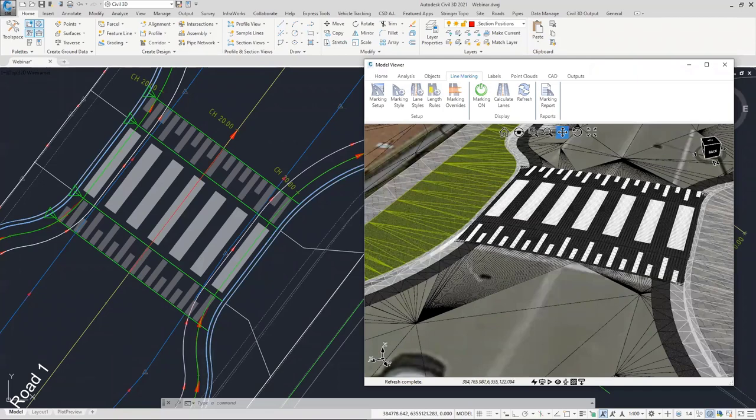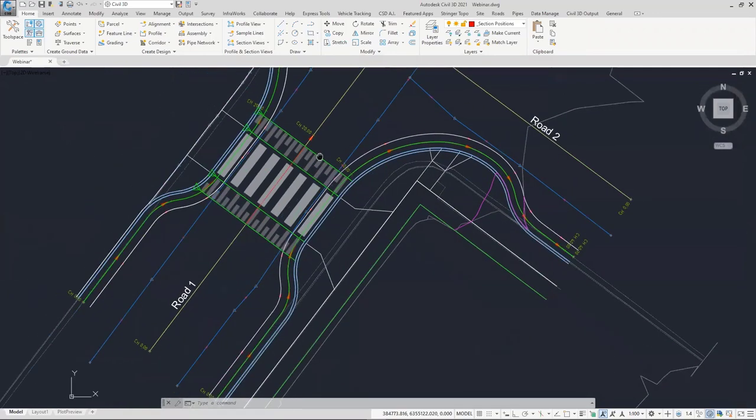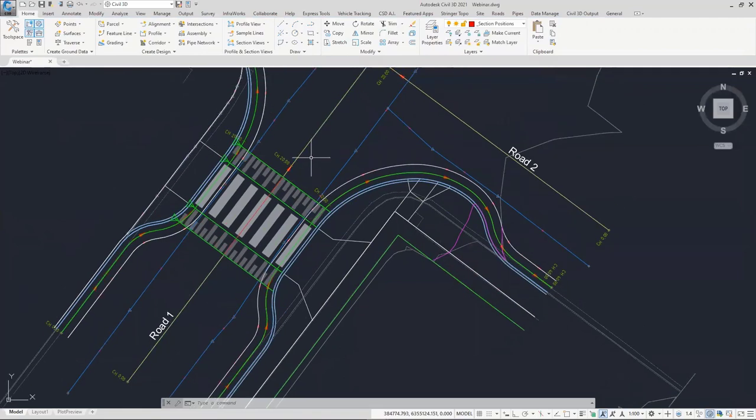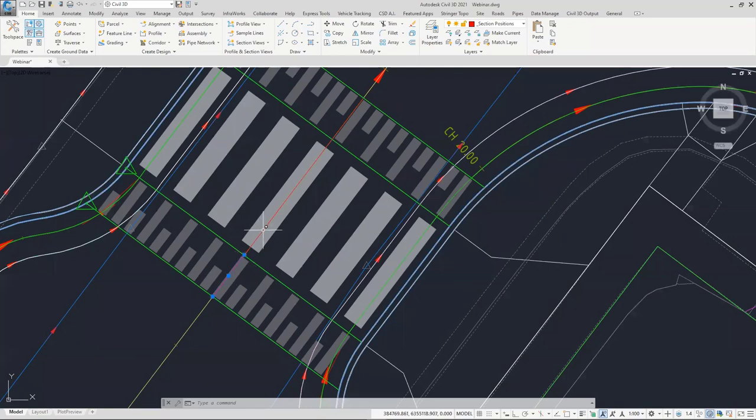Now, one thing I think I mentioned in the newsletter was the ability to then manage the clashing. So I've got this designed, as it were, with the elevations. I've assumed that the positions of the toe are where they should be, but now I want to do some kind of check. So what I've done is I've put a string, or created a profile string, on top of road one with no template. What you may notice is that I have drawn lines where I want to have sample positions. So I want to have a sample here, there, and there.